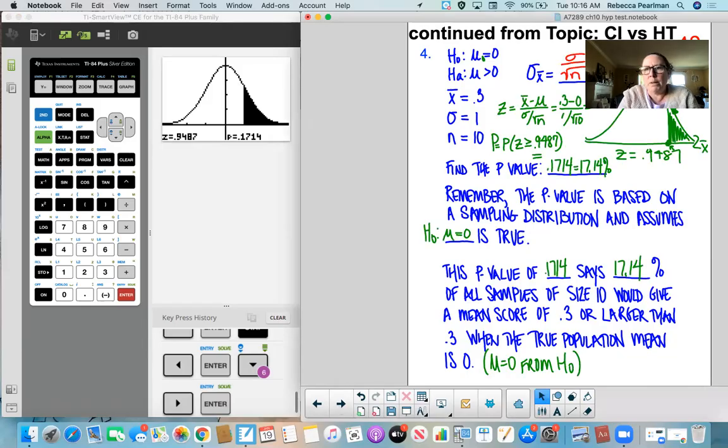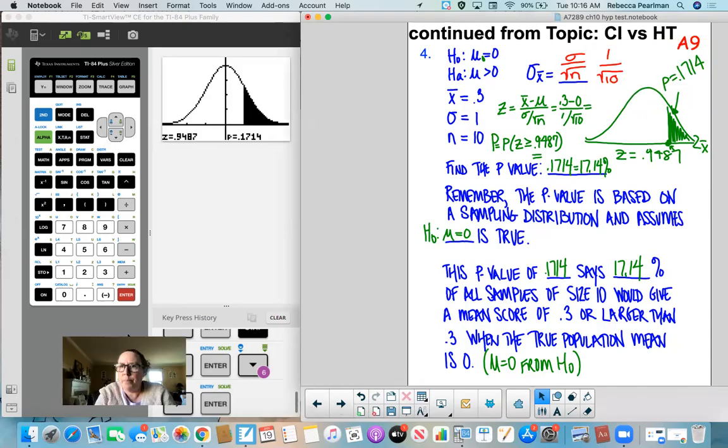Let me get my picture out of the way here. Okay, so here's your formula. I should have a little equal sign there. Let me add it in really quickly. Equals. Okay. List your Z formula and your substitutions. And right here, let me go back. I don't know why I didn't type that in.